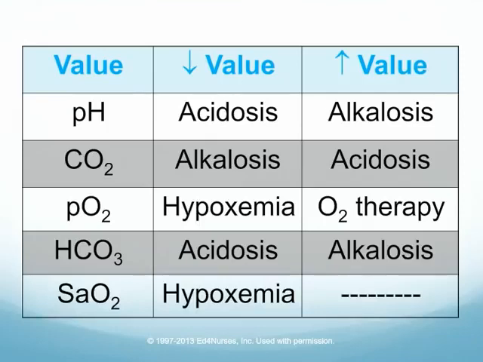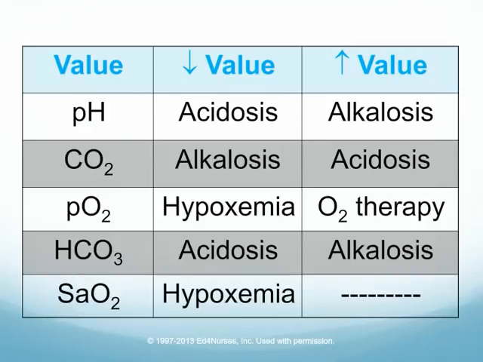If our pH is less than 7.35, the patient will develop acidosis. If the pH is greater than 7.45, we have alkalosis. If your patient has a CO2 less than 35, they have alkalosis, and greater than 45, they have acidosis. This is interesting, isn't it? When you take a look at these values right here, you'll notice that the CO2 goes the opposite direction of the pH. This is why we don't want to talk about values being high or low, but we want to make the interpretation of the value instead.